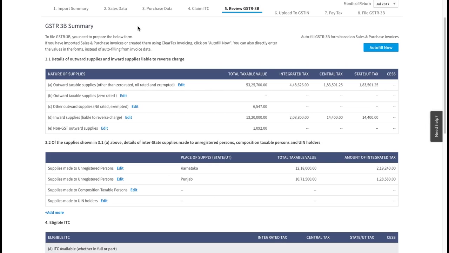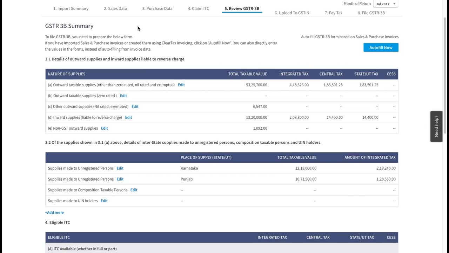It is necessary to fill in the details of inward and outward supplies, ITC to be claimed, and taxes to be paid. It is to be noted that GSTR 3B is to be filed only for two tax periods, July and August, and GSTR 3 will be required to be filed for the remaining tax periods. Here in this video, we will explain the nature of each supply and the required value, the ITC to be claimed in each case, and the payment of taxes after deducting the ITC claim from total taxes payable.